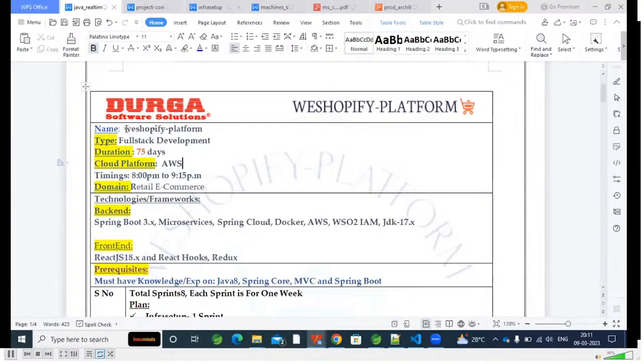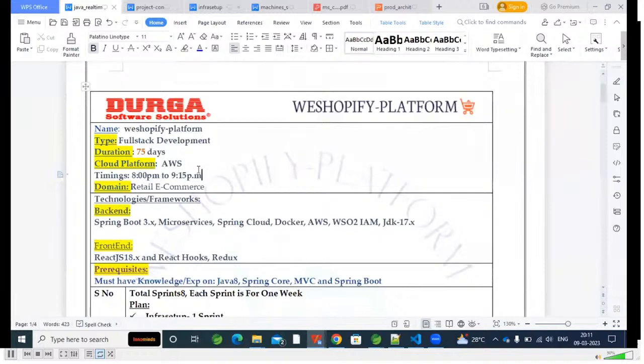So the project name is vShopify platform. Project type is full stack development. Duration is 75 days. So the actual development duration will be 60 days, and an additional 15 days is required for us to do the production deployment.